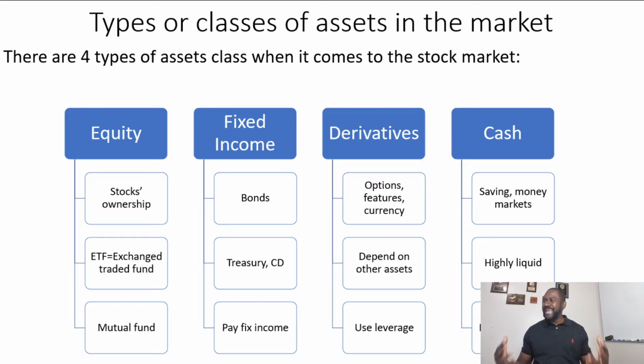And the last asset is cash money. You have it in your hands. This is savings, money market accounts, highly liquid, a rainy day fund. Those are cash money. Cash is an asset because you can use it now to make more money. You can buy other assets with it. That's what makes it such a good asset.